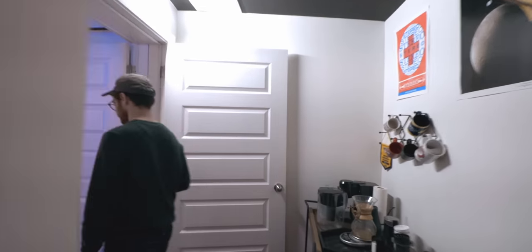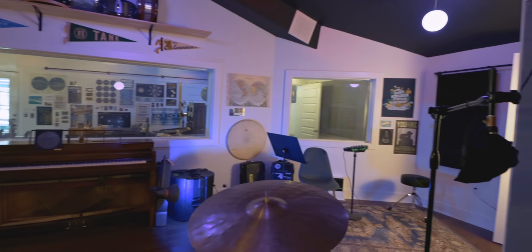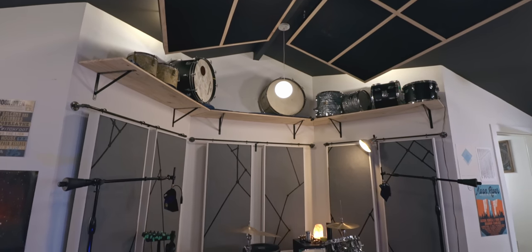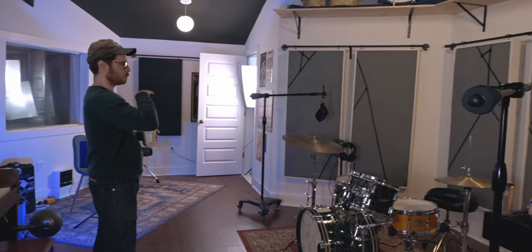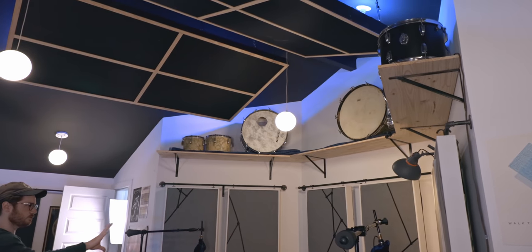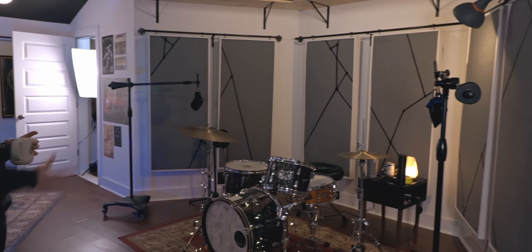Let's go check out that live room. This is seriously one of my favorite live rooms. It's really hard to believe this was all just a garage. I feel the same way — I can't believe I used to have my car in here. These six panels were all black, just the back of the control room. I have this friend Bex — she's a musical artist and also a painter and a poet, just a really artistic person. I said, what if we did new fabric on these panels and you painted some sort of planetarium design? She made this really cool geometric thing that's constellation-y, minimalistic. It just kind of made it feel bigger and brighter. I walk in here in the morning and I'm still not used to it.